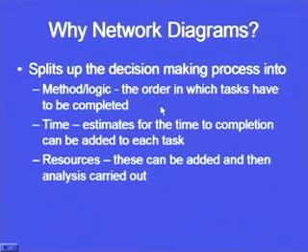Starting from the beginning till the end, there will be so many activities, and all these activities will be interrelated to one another. It means this activity cannot start until these two activities have been completed, or these two activities cannot start until this activity has been completed. That kind of interdependence, or what we can call the precedence relationship between the activities, is incorporated very easily in the form of a network diagram.